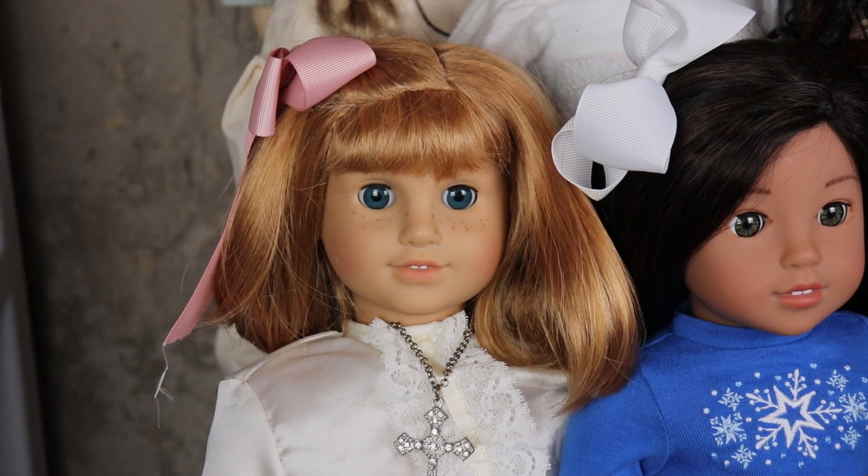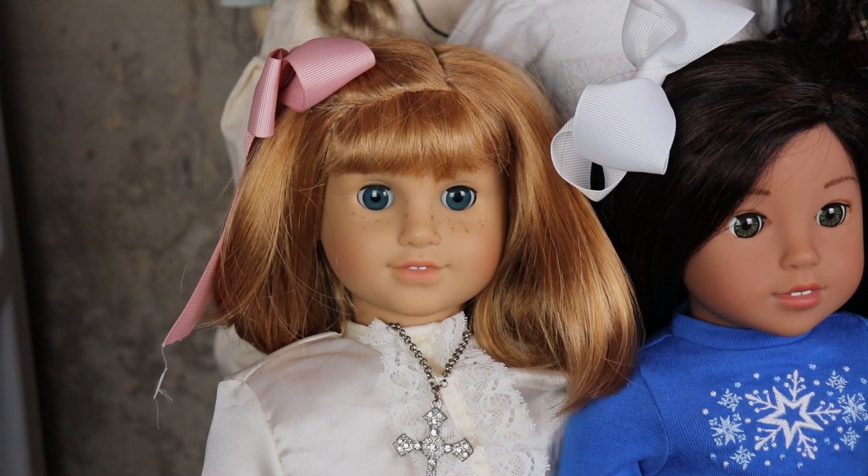Next we have Nellie, my dream doll for a very, very long time. Since I was a kid and asking for Samantha, my first choice was actually Nellie, but I knew she was harder to find. She is so pretty and gorgeous, and I definitely wish I used her more in my collection — just like Cecile — but that's something I plan on fixing in the new year. I received Nellie in the summer of 2021, so I got three dolls that year.